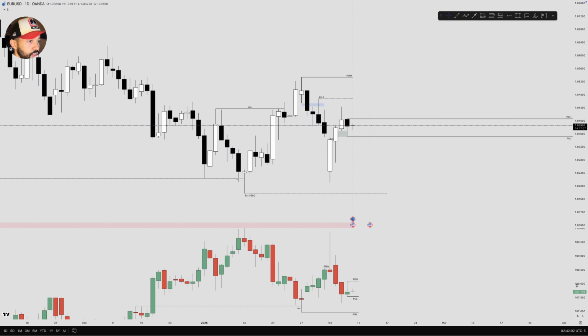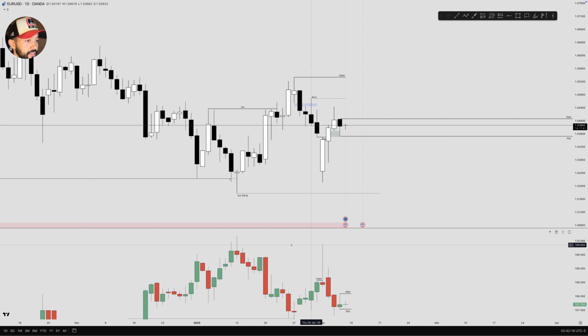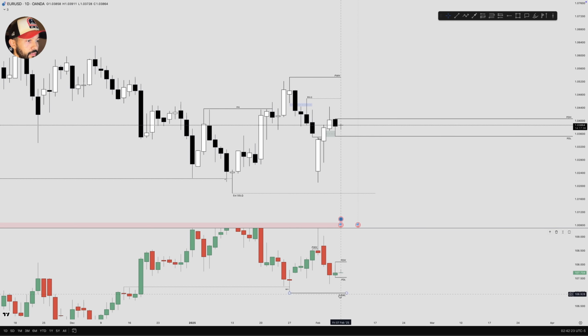Same with yesterday on DXY, we had swept that buy side liquidity above the previous daily high, also into an imbalance. Didn't mitigate the whole thing, but clearly the imbalance was powerful enough and the buy side liquidity was powerful enough to push price in the other direction and close out. So after all of that buy side liquidity swept up here, price may continue bearish, heading towards that previous weekly low as well for that sell side liquidity. So I hope that was clear. Any questions, just let me know in the comments.